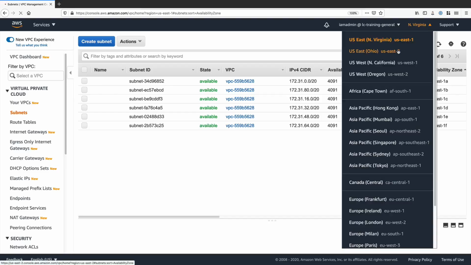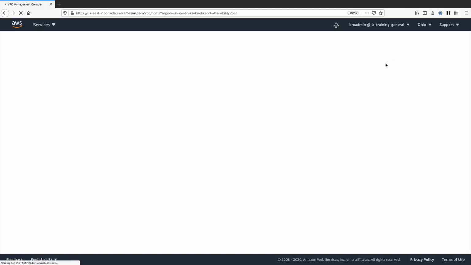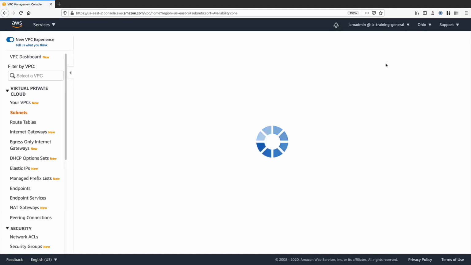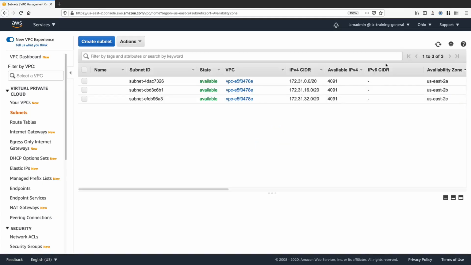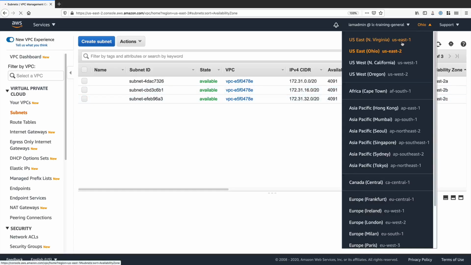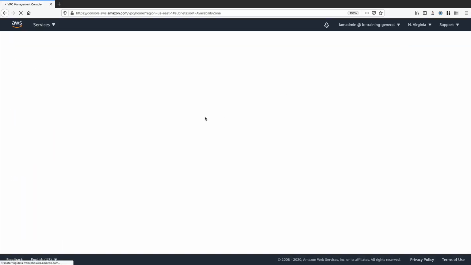So this is standard. You'll see that the number of subnets differs depending on the region that you use. If I use the region drop-down and change to US East 2, which was the region that I was using in the example for the theory-based portion of this lesson, you'll note how the number of subnets changes from 6 to 3, and that's because US East 2 has 3 active availability zones. So we can see US East 2A, US East 2B, and US East 2C. I'm only going to do that temporarily, so I'm going to move back to Northern Virginia.